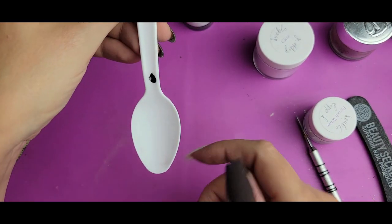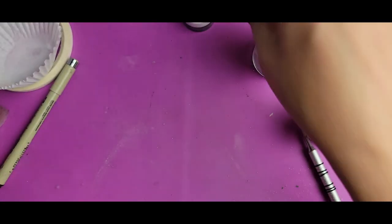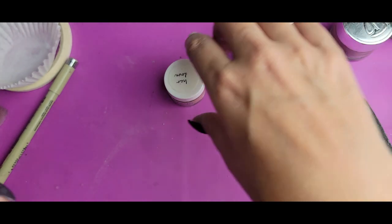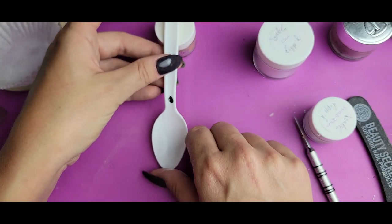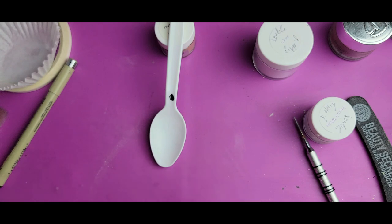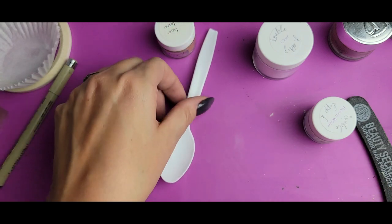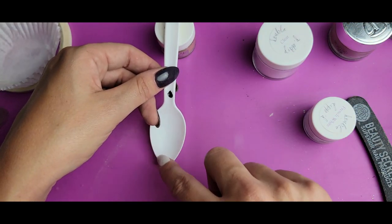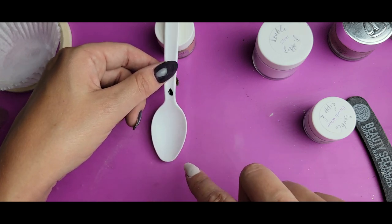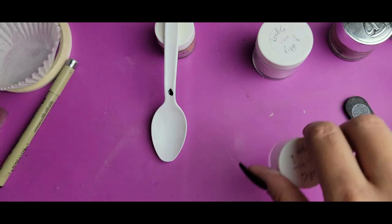I'm going to be using a little spoon. So far this is my favorite little tool for doing these kinds of marbles. I'm trying to work with one of those 3D printing companies, Chaos Concepts — she's been talking with me about possibly making a special marbling tool. So we'll see if we can get that going, but for now this is perfect. I am setting it up a little bit higher than I usually do. I want most of the marble to stay towards the end so I can dip into it well, and I don't want to have to move it too much after I work the design out into the spoon because the more I move it around the more the design is going to move around, and I am being very particular about where I put things for this marble.